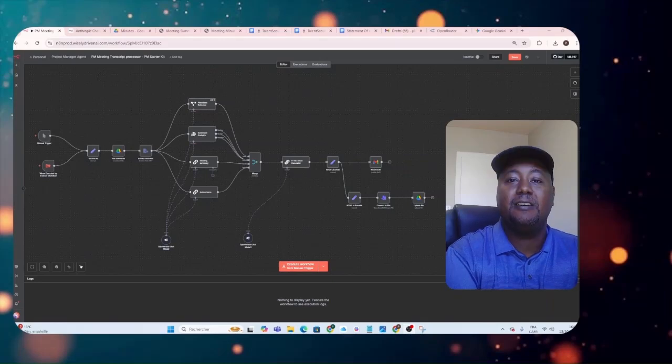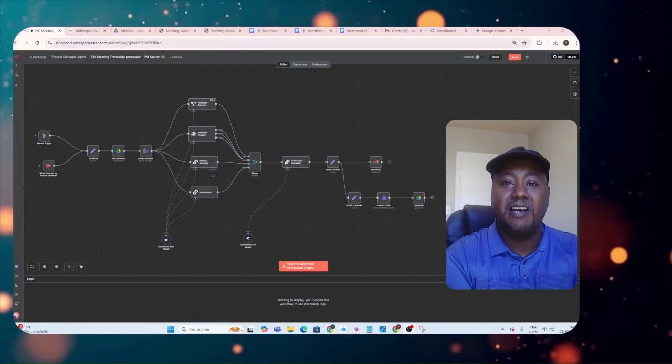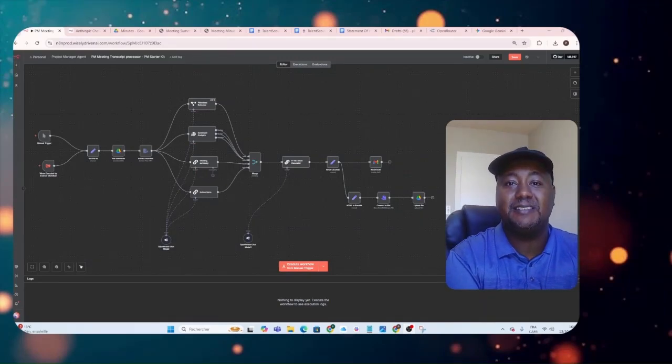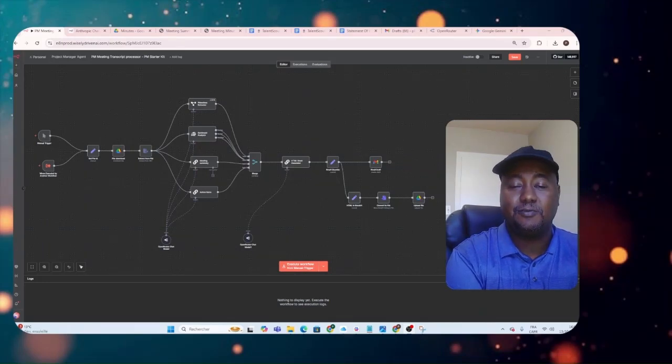So this workflow performs a specific task. It generates meeting minutes from a raw meeting transcript. Let's say you have a kickoff meeting about a project that is just starting out, and you get the meeting transcript from Google Drive. For example, if you use Google Meet, the transcript is generated after the meeting and is somewhere on your Google Drive. You can trigger this workflow in order to automatically generate the meeting minutes out of this transcript.